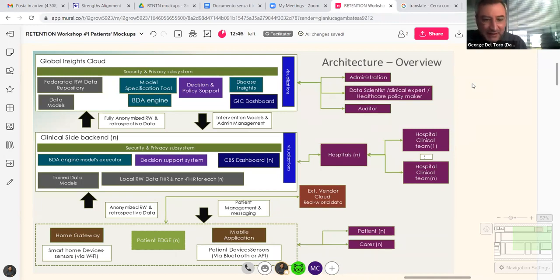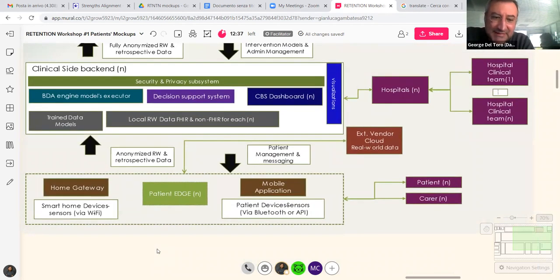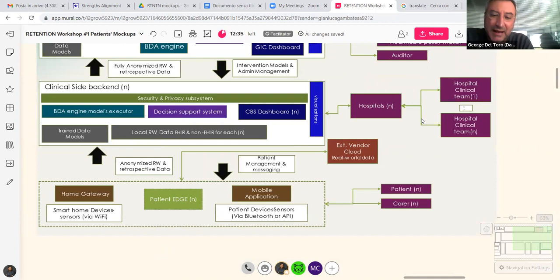It's right down there. So Gianluca, let's go down to this little space here. This is the patient edge. We have come up with two different systems that will work for the patient edge. One is going to be the home gateway. This is a Raspberry Pi. Don't get into details; just think that this is a different machine that will be able to read the smart home devices and sensors and will be sending them up to your cloud.